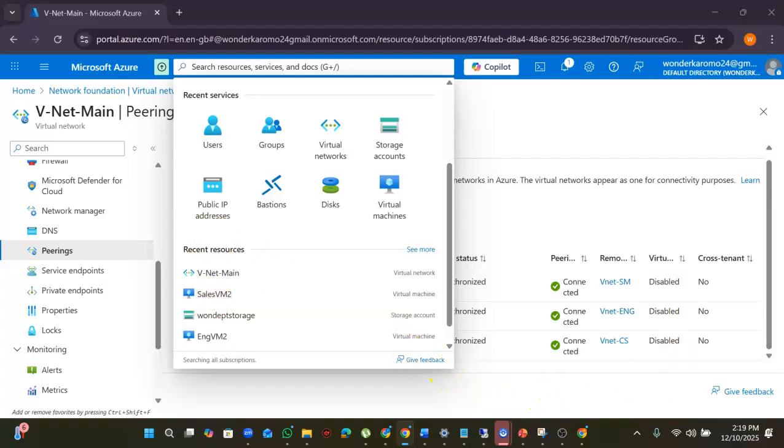Then connectivity and compliance: security was central to the entire build. I implemented the principle of least privilege, enforced segmentation using network security groups, and ensured only authorized groups can access their resources.